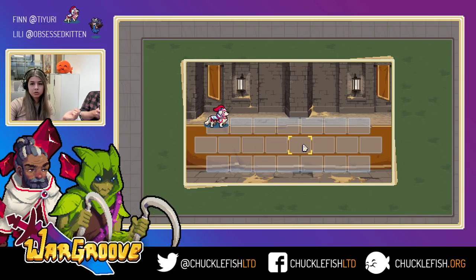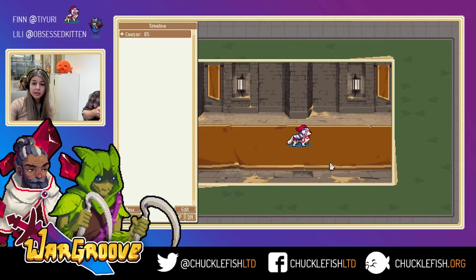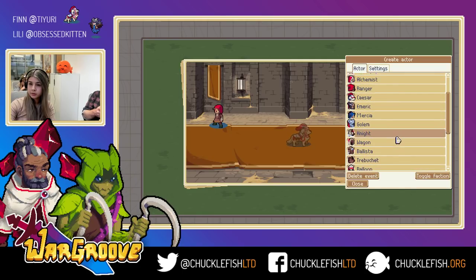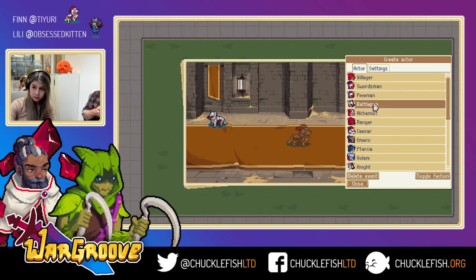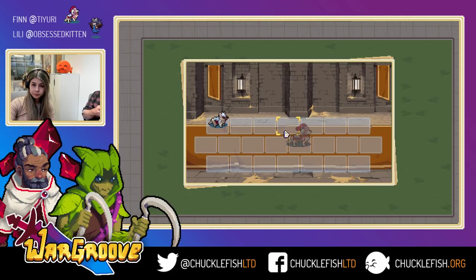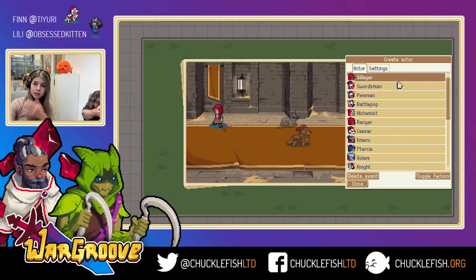Middle? Or does anyone have any other options? I don't think the chat probably cares that much about where the dog stops. I could be wrong. Stops in the middle. Great. Let's add some dogs. I'm going to do it in the same way. Create actor, select, find the dogs in the list. From left, normal, direction right. Red.